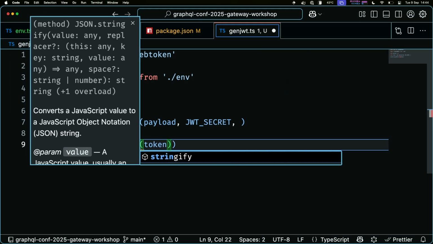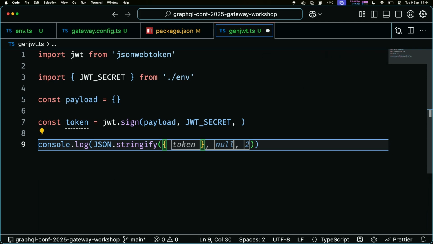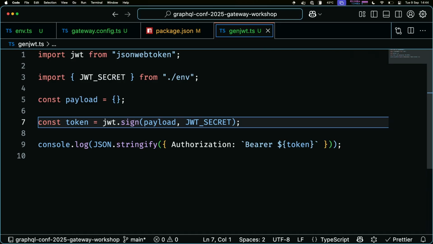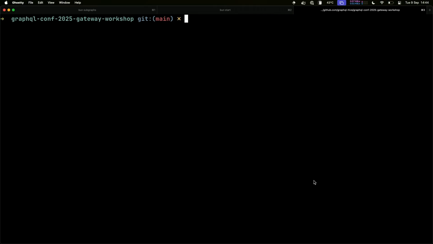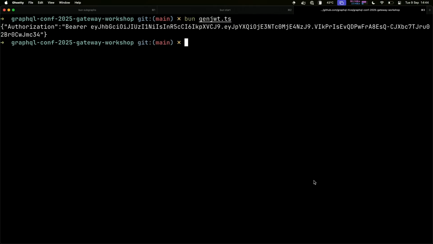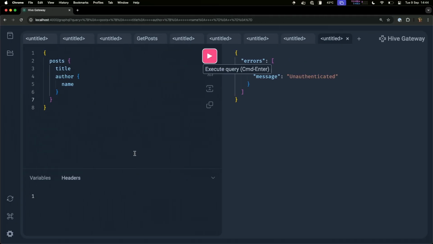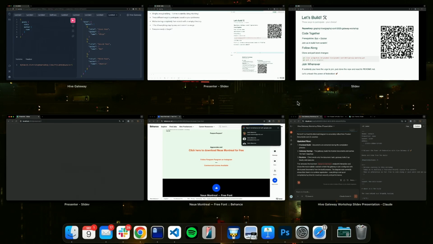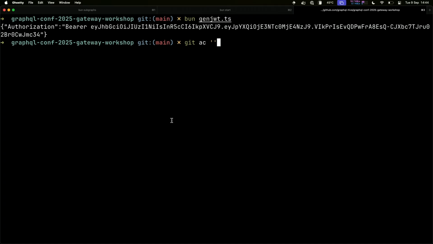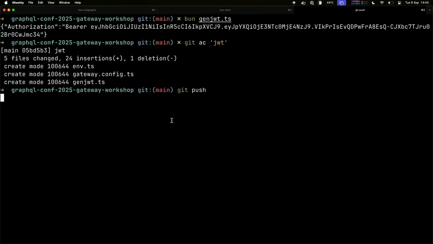One improvement that I'll make is I'll already have it be in the headers format, authorization like this, so that we can conveniently pass it back to GraphQL and just have it work. So let's start with Bun. We have a header like this. We will put it in the headers area. And if we execute the query again, we have it working. It's great. Next step is to commit all this and push it. I hope you all are following along. And if you have any questions, please feel free to stop me and ask them.